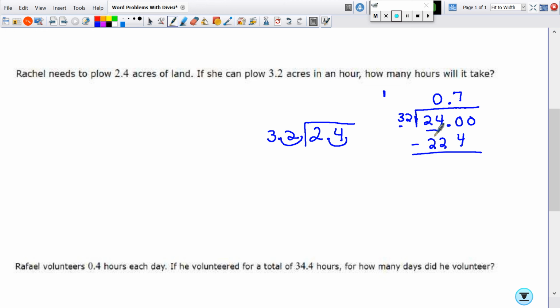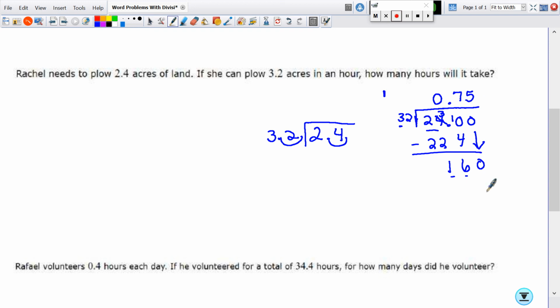We're going to subtract. So you can't do 4 from 0, so I'm going to borrow from this 4 and call it a 3. Bring the 1 over. 10 take away 4 is 6. 3 take away 2 is 1, and 2 take away 2 is 0, so that's done. Bring down your next number, 0. Now 32 goes into 160 5 times, so let's try the 5.